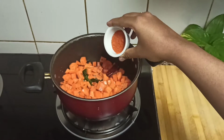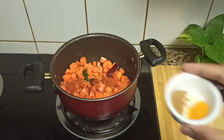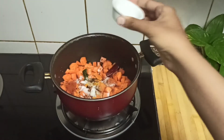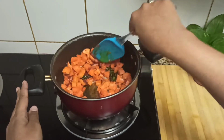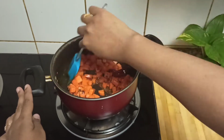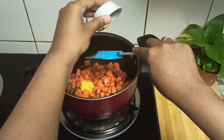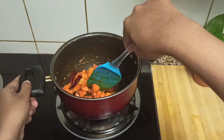Now add chili powder, turmeric powder, garam masala powder and salt. Saute it well. Now add ginger garlic paste. Saute it for a minute or until the raw smell of the ginger garlic paste goes off.